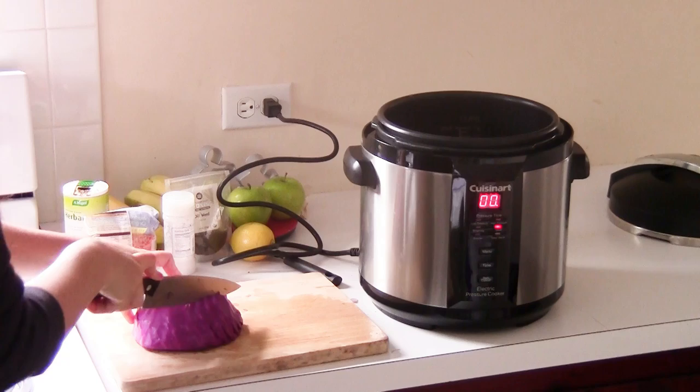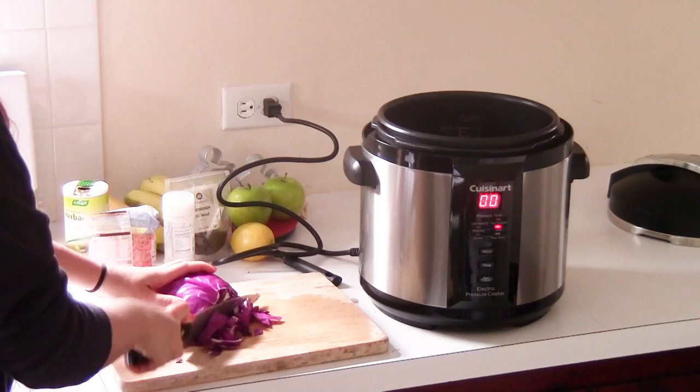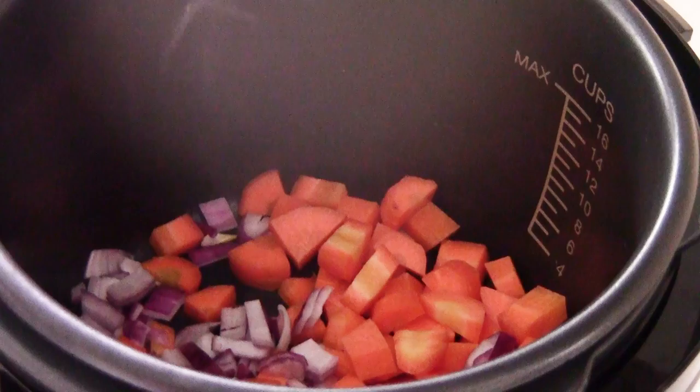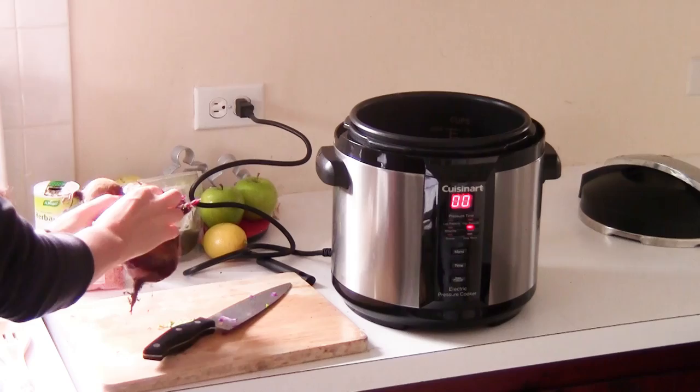Jill is so sweet in her recipe. She's a registered dietitian as well as a chef and pressure cooking expert. And she said you can use green or red cabbage, but red has more powerful antioxidants. And I'm sure it looks better in this borscht with the beets because it's gonna get purple anyway. You can hear that simmering in there now. To cut the beets when they have tops on them, what I do is just cut the tops off, set them aside. They're gonna go in later, and then I can work on the beets as they are. So just take the peel off and then chop them up.